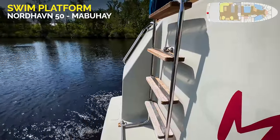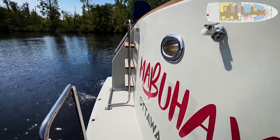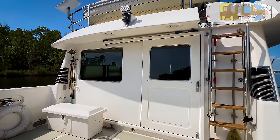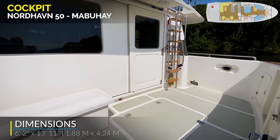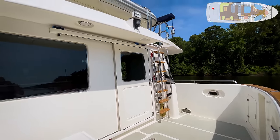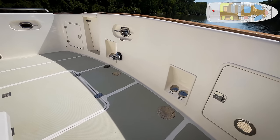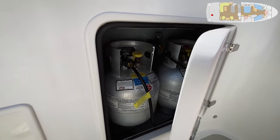The swim platform features a swim ladder for easy access in and out of the water. There is a staple to help protect you when you're walking back there. There's a barbecue over on the port side. You'll notice there's a large amount of space in this cockpit area, side deck to starboard, and the ladder that goes up to the boat deck. The hose pipes are recessed, there's a warping winch on the back bulwark, and a sliding door into the salon. Fuel fills for the fuel tanks, and there are also storage lockers back aft — one of which houses the propane locker with a couple of propane bottles.